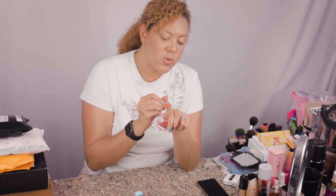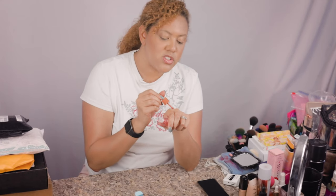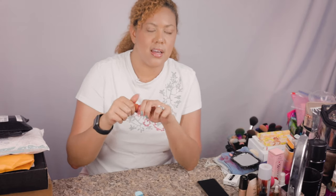And the last one is the Ink Airy Velvet. These three are the regular velvet ink, and this one is called Ink Airy Velvet. The color I got is Selfie Orange Brown. This is supposed to be more of a true nude type of orange. Let's see. Yeah, this one feels different. So I guess it's going to give you that finish that is more of a very blended type of color. Like when you eat a red lollipop and the stain stays on your lips, it's going to give you that kind of finish.